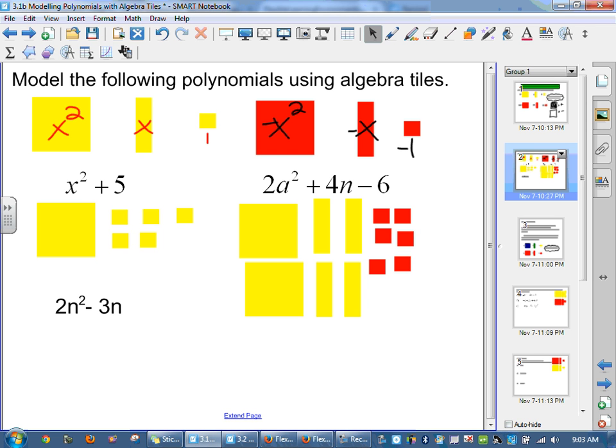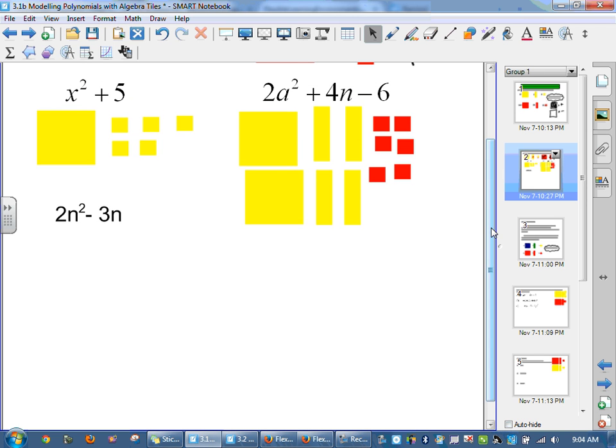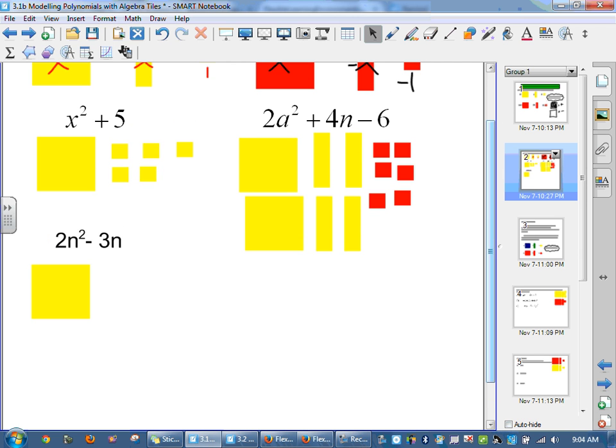Okay, that's what you guys should have drawn. Now again, if you wanted to, you should just put plus signs inside them and negative signs in the ones that are shaded. On the bottom here, what should we have had down here? 2 of them, right? 2 big ones. Where are my big ones? There they are. 2 really big ones. And then what else do I need? 3 little sticks. Good. 3 red sticks. Do we have any constants in this one, those little baby squares? No. We don't see a number without a variable there. Okay, that's how we would draw those. Check your work.